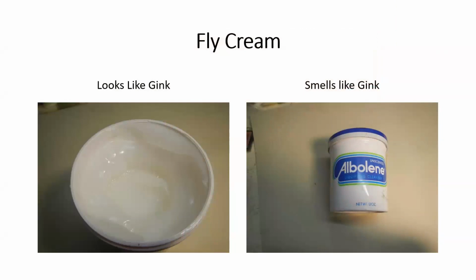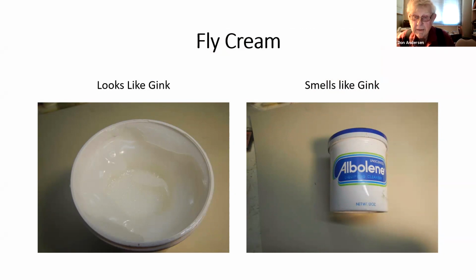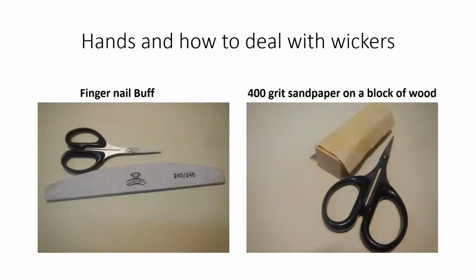Now, fly creams. For those that have ever used fly creams, you can buy Gink. Or, and this stuff looks like Gink and it smells like Gink, it's called Abilene and sold in the States for, as you can see, 12 ounces. I think I paid $5 for that. You've got a lifetime supply for you and all your buddies for $5.